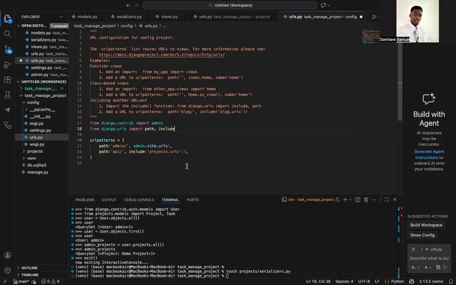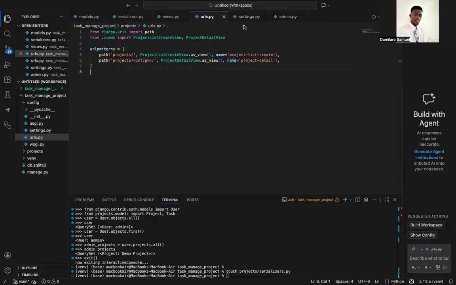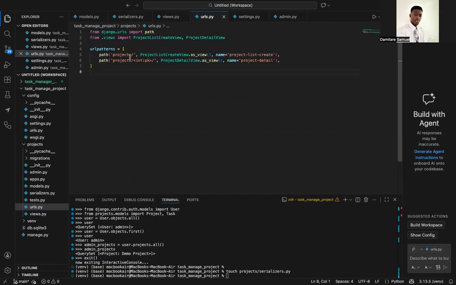So we need to also register the URLs in the root URL so that it knows that if you want to come to this route, you have to first come to API, then project, because you can see API is here first. Then after that, you can come to project and you'll be able to see your endpoint. Okay, so I haven't done this now.